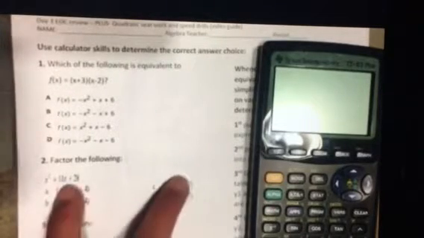In this case, it's still the same process as far as putting things into y1 and y2 in our calculator, but we have to put whole parts in, unlike last time where we put the left side and right side of the equation in. The first thing we need to make sure we understand is that when they have something like f of x, that's the same as y equals. When they give us an expression, we can set it equal to y, and that's what we're going to be doing today.